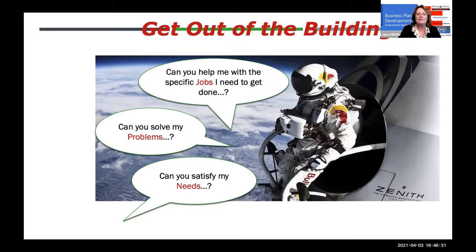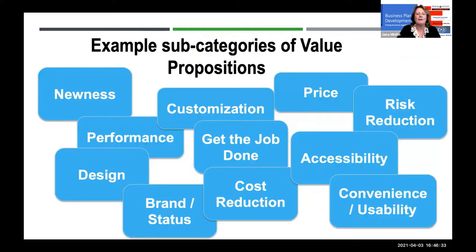What we're trying to find out when we're talking with them is: what are the things that they want? What are some of the values they're talking about? Are they looking for something new, like an iPhone? When the iPhone first came out, it was really new and unusual to have apps. Remember, was there 11 apps, 9 apps when we first got started? How customized? Is it the price they're looking at? Are they looking for risk reduction? What is it that they're looking for?